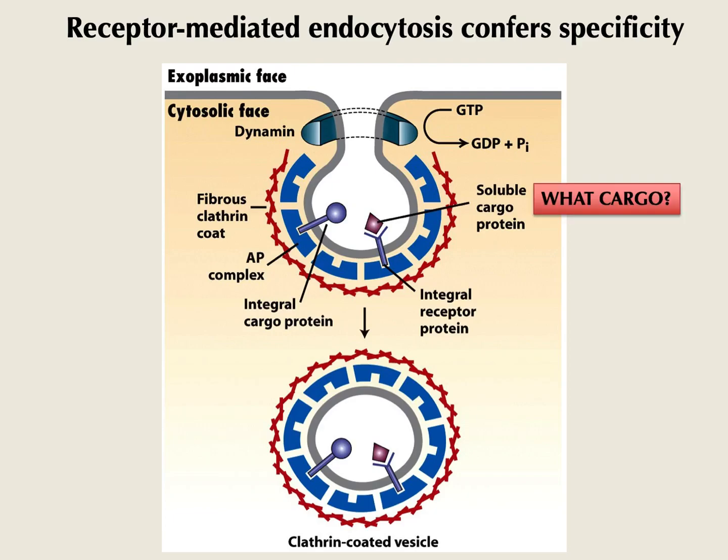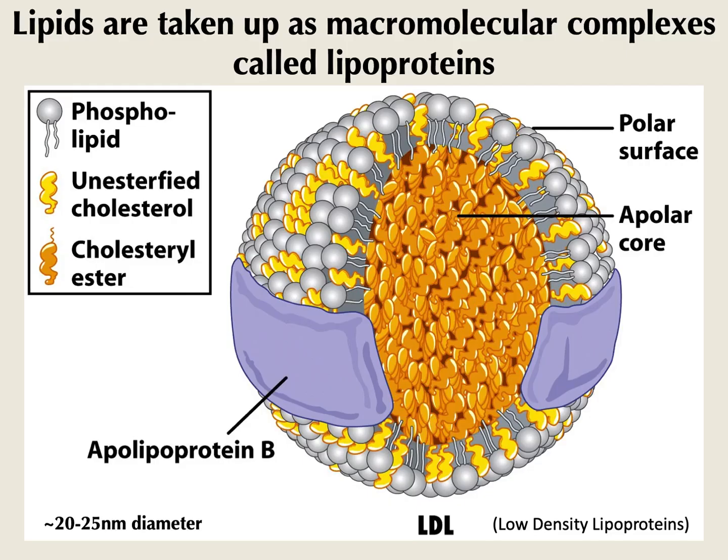A classic cargo that's been studied for endocytosis is these low-density lipoproteins. This is the main form of transport of cholesterol in the organism. And of course, cholesterol is essential. You've seen this with Carlos, right? It's an essential component of the membranes, especially plasma membranes. But it's itself mostly insoluble. It's slightly amphipathic because of the hydroxyl group, which in some cases can be esterified, in which case the molecule is completely hydrophobic.